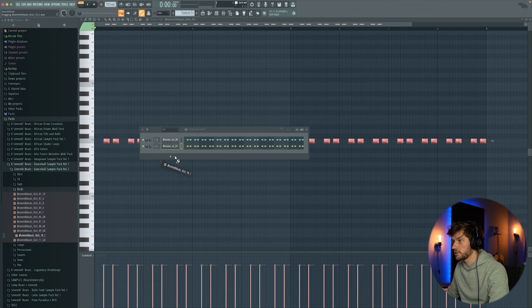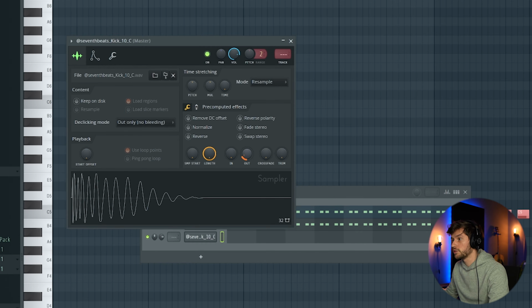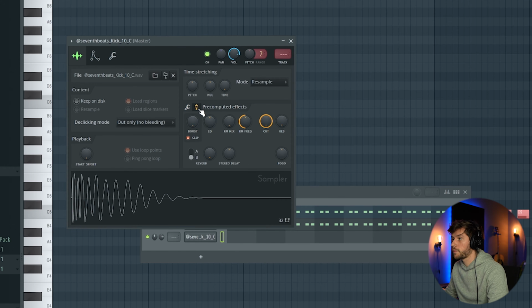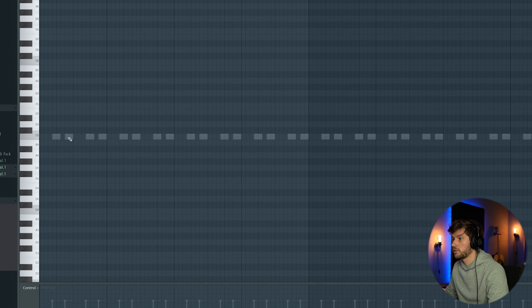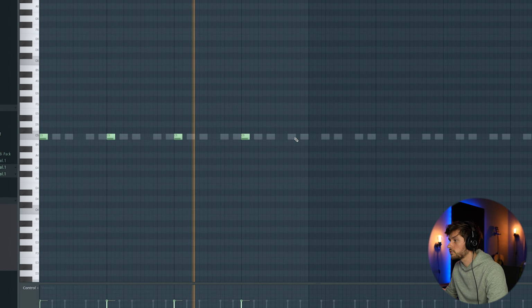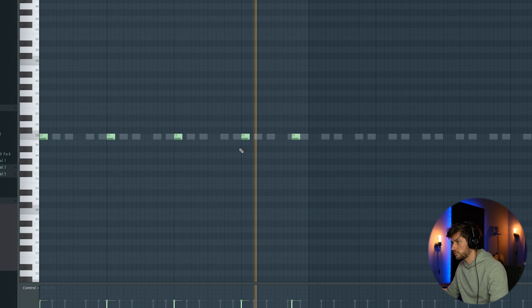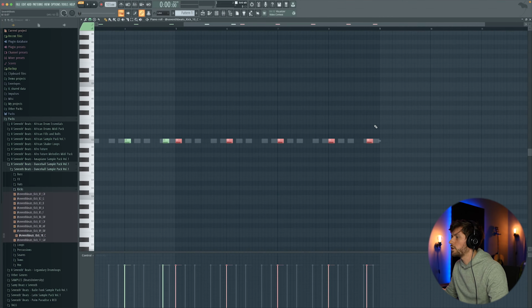This one sounds pretty awesome. Make a small adjustment. I'm going to turn down the tilt a little bit. I'm going to add some fade out and add some clipping. So boost this. The first bar of the kick is clipping like this. And I'm going to add an extra kick right here. So we get something like this at the end.